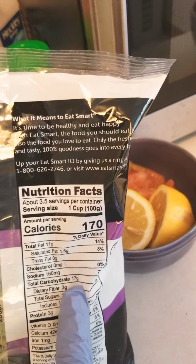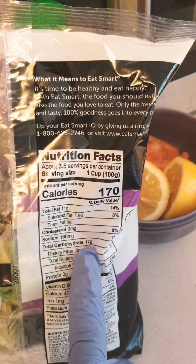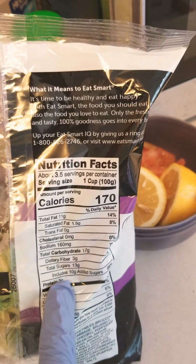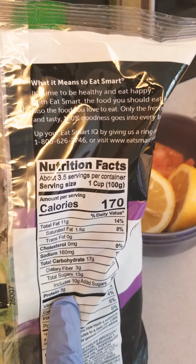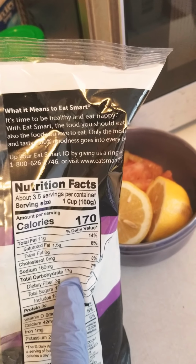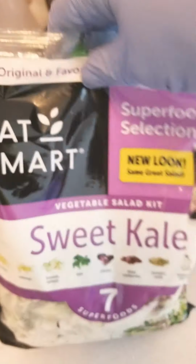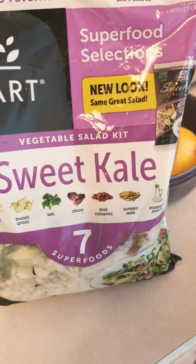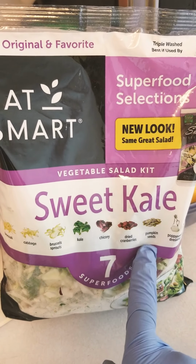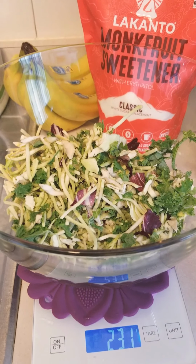Okay, the carbs, it would be 17 times 3. So 51 grams of carbs in this salad if you eat the whole container with that dressing. And then protein, you'd get 9 grams of protein, which is a good thing. Protein is good, but we really don't need 50 grams of carbs and 33 grams of fat. That's just a lot of energy. So usually when I get these salad kits, I throw the dressing in the garbage and just use everything else. I probably won't use the pumpkin seeds today. So let me put this together and I'll show you guys how this is looking.